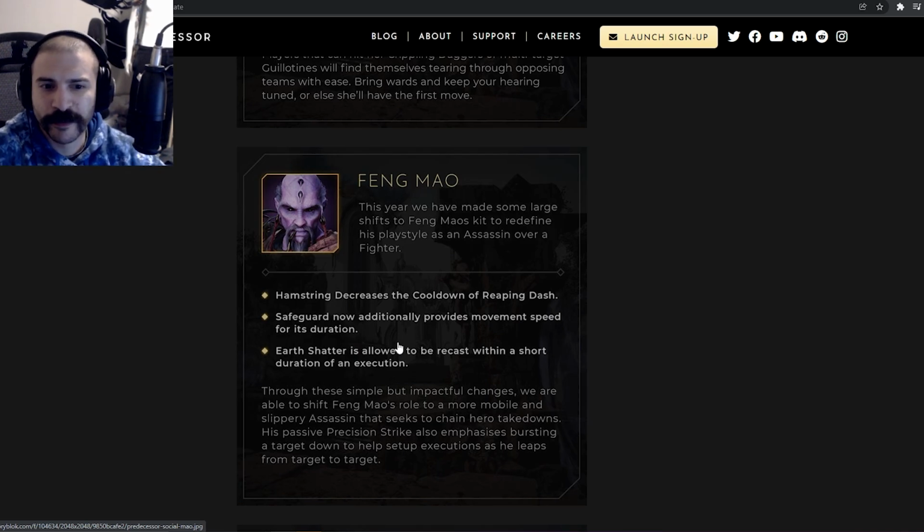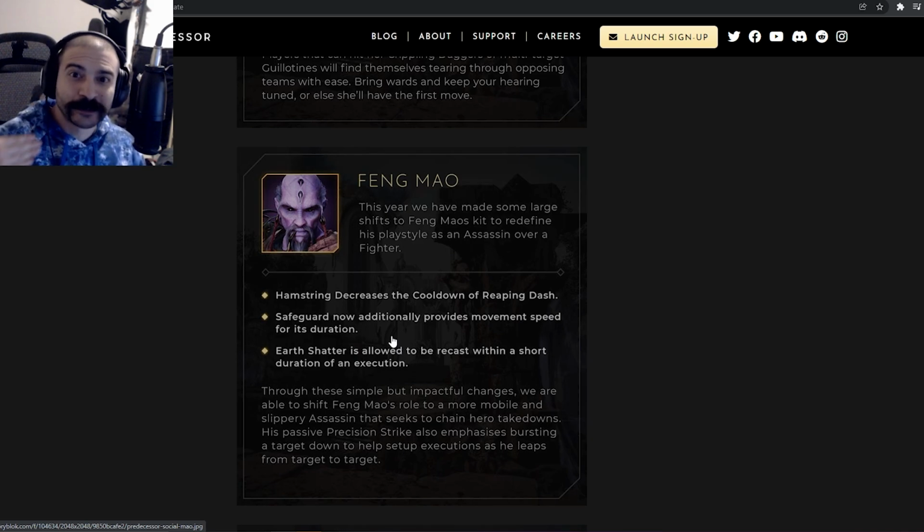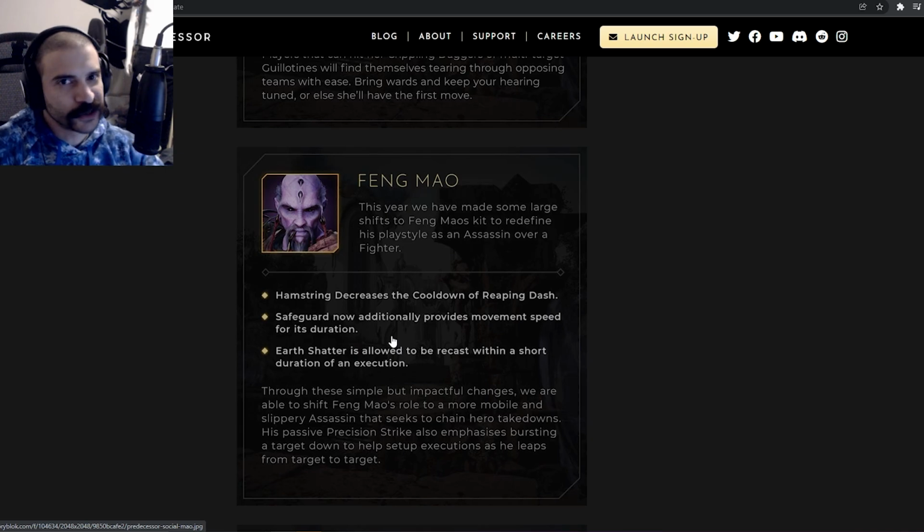Safeguard now additionally provides movement speed for its duration. Even more way to catch up, right? You got the Safeguard, which I believe is a shield, and that gives him movement speed, which in turn also helps him get away, but also helps him engage too, or keep on target. Insane. And we'll go back to Kalari.